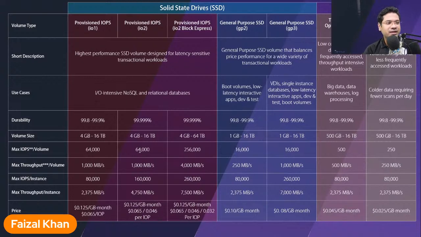So just remember that there might be questions in the exam asking, if you have a database that you're running and you need a set number of IOPS, what is a disk that would be better? Then obviously it will be the provisioned IOPS compared to your GP2s.